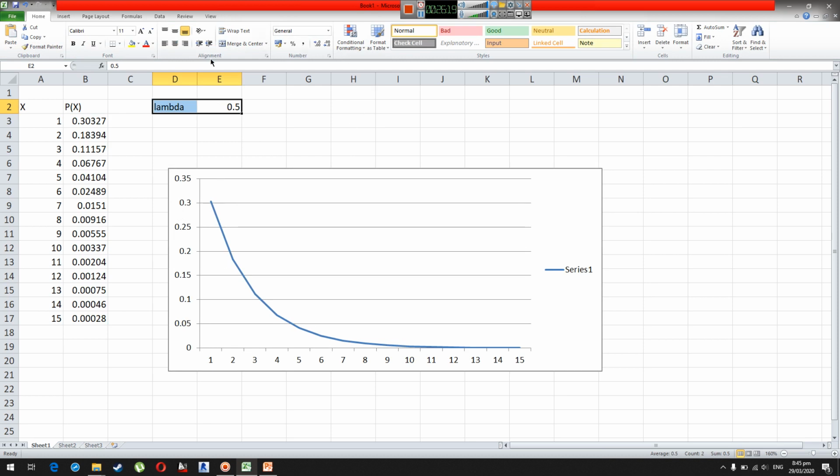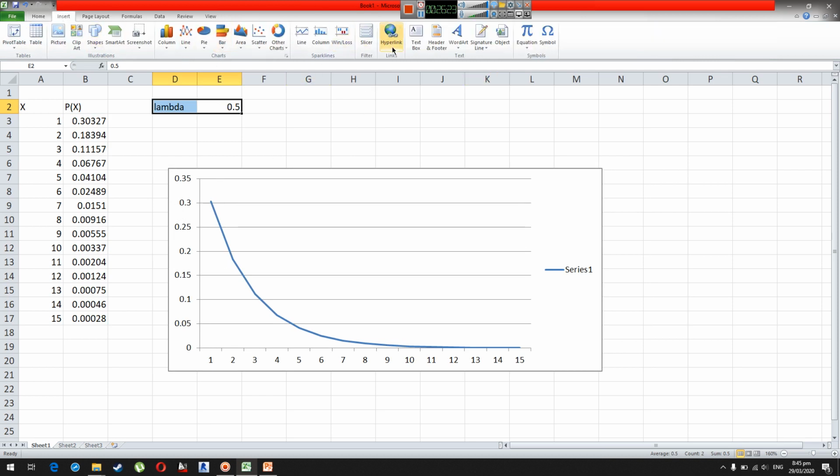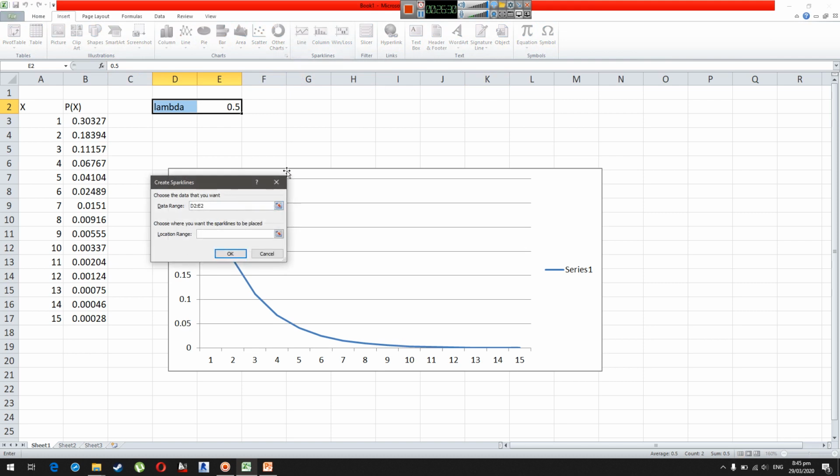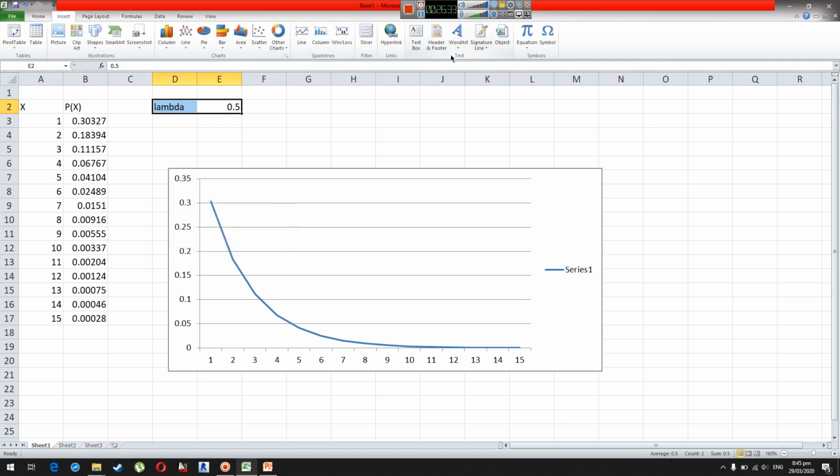Now here we also can check the value. Let me check that if I can take some lines. So you can see here that it's not only giving me the value for x equal to 1 or x equal to 2 or 3. It's giving me values for x equal to 1.5, 1.75, 1.25. It's also giving me values for 2.2, 2.3, 2.5. That's not like the Poisson distribution. That is similar to the Poisson distribution, but that is taking different values of the random variable that are all continuous. Now that is the probability density function when you have the exponential distribution.